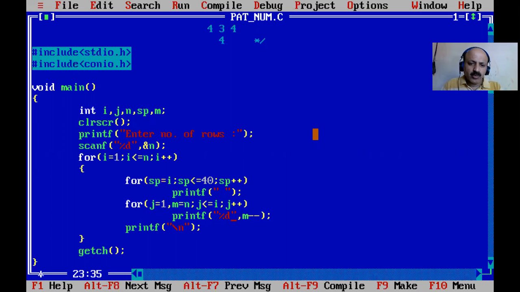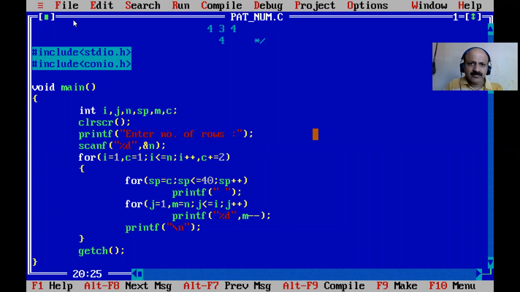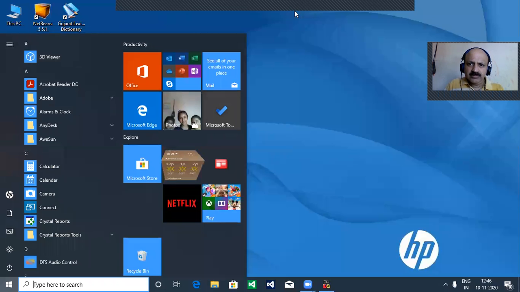So here we cannot provide any blank, but I can first save, and now we can take another variable C, and we can take the C variable here, starting at 1, but plus equal to 2, means increment by 2, and here that space I am taking as the C variable. So it is perfect.